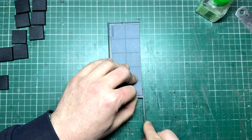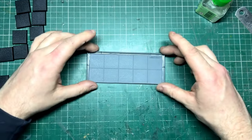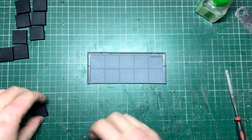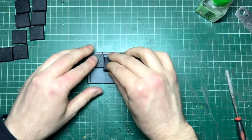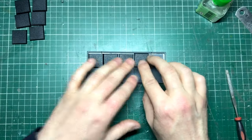That's all there is to it. The instructions are quite vague. It's not as difficult as what it sounds, and you are probably going to be building a few of these if you're using them. I'm sure everyone's got their own methods. This is mine. Then all I'm going to do is pop my bases in, as you can see.